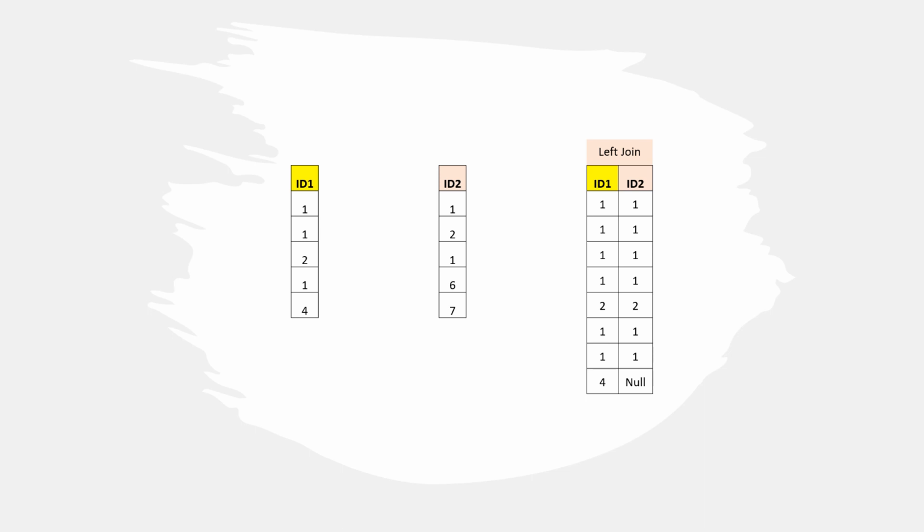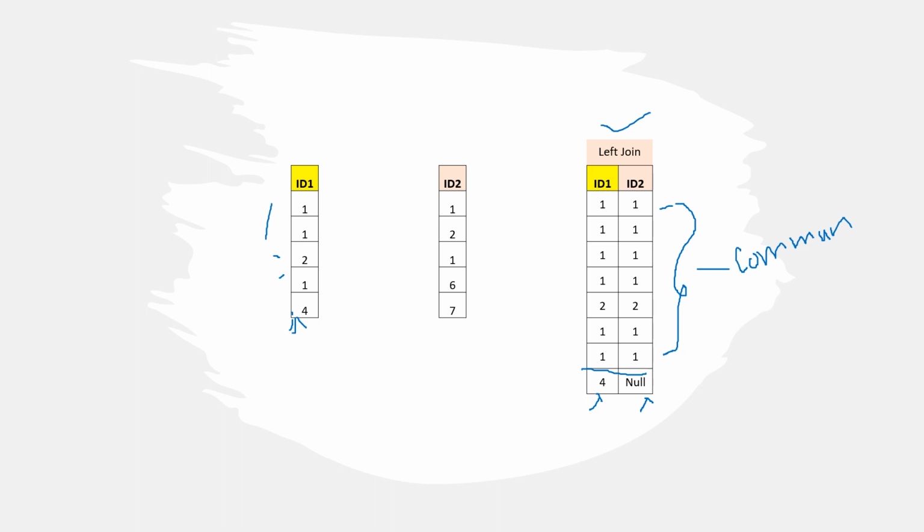Now take a look at the left join, how we will achieve the left join. So you can see we will get this output using the inner join. So these are the common rows from both sides, correct? And in the left join we have the common rows and the remaining rows from the left side. So if you see, till here we covered 1 and 2, only 4 is remaining, so we will get 4 and null.